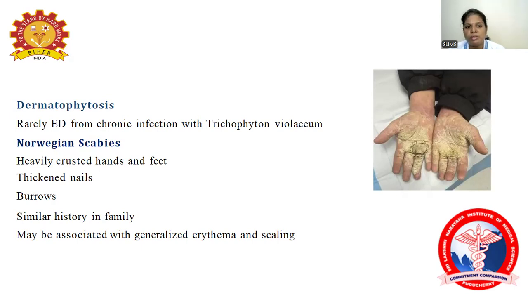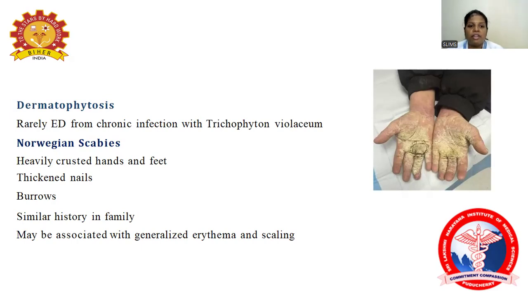So what is the difference between classical and Norwegian scabies? In classical scabies, there will be only around 12 mites, whereas Norwegian scabies, also known as crusted scabies, contains about millions of mites. Why are there millions of mites? It most commonly affects immunocompromised individuals, and bedridden or hemiplegic individuals. Why is it increased? There is a disturbance in the itch-scratch cycle. When there is no itching, the scales won't fall off, so they accumulate and form a crust. So in the crust, you can see millions of mites.